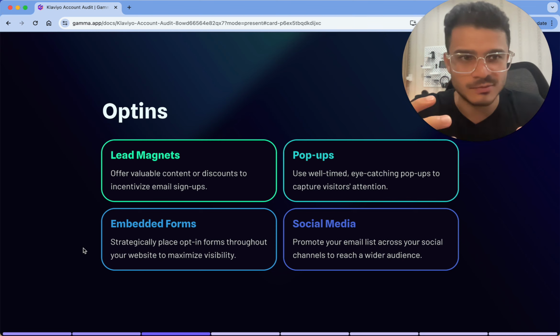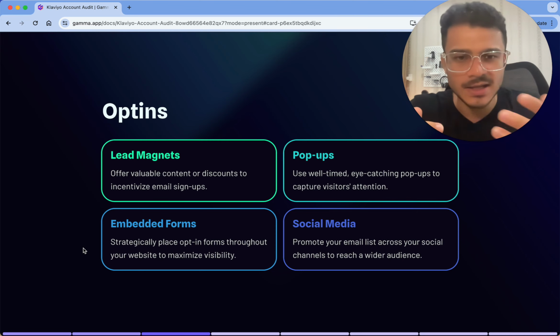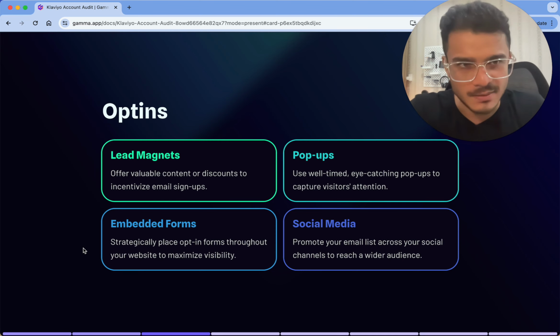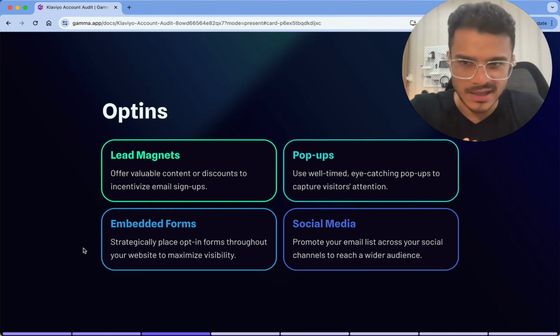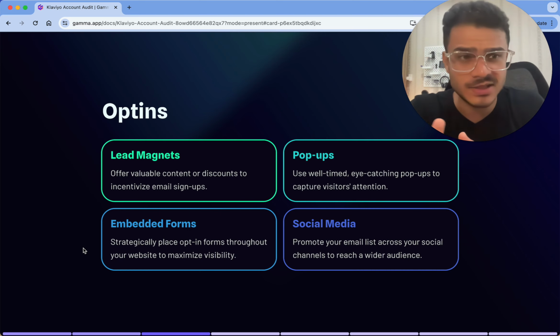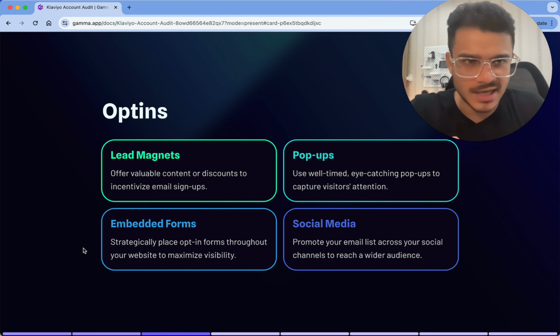Or is it content based? If it's an educational journey where you have to make users aware about a certain industry or a product before you actually sell them, is it a free ebook? Is it a free course? So what is the lead magnet? Now, in most cases with e-com D2C brands, some of the best conversions come from the discount driven opt-ins, and it's no surprise. But within that, what's the CTA?